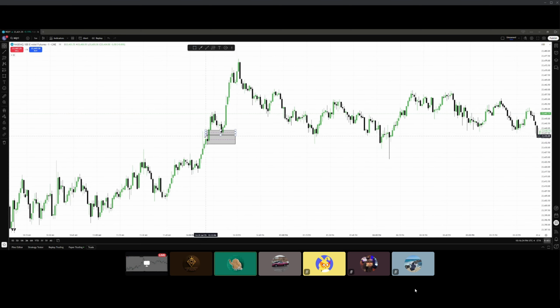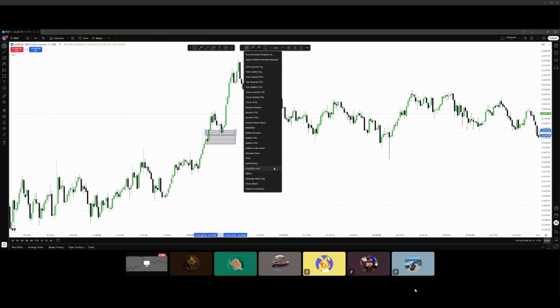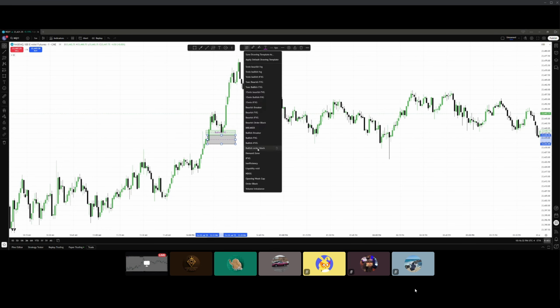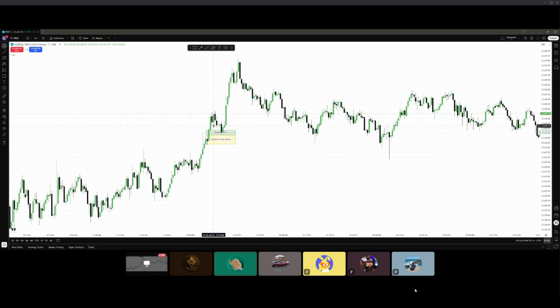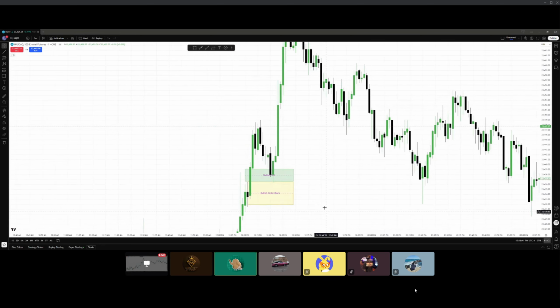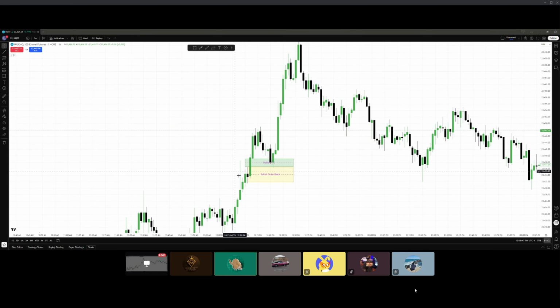But I would have waited for the market to come back and tap into this bullish fair value gap, considering the fact that there's an order block directly under it. And that gives me two confluences to the upside. If you look close enough, you will see this wick wicked into this order block before continuing to the upside. So there's two confluences right there into the direction I want the market to go in.